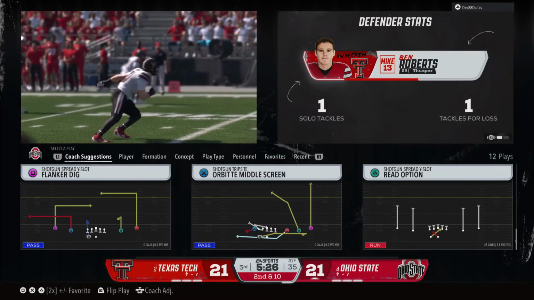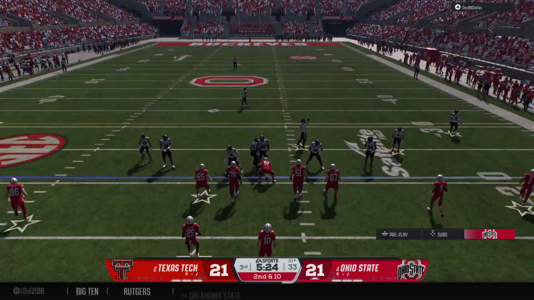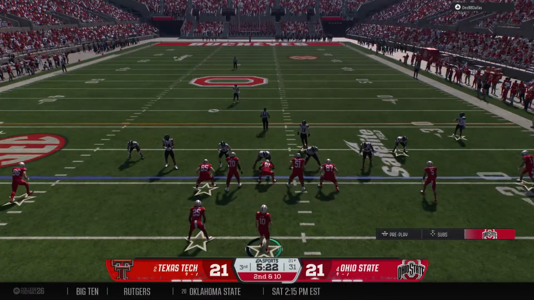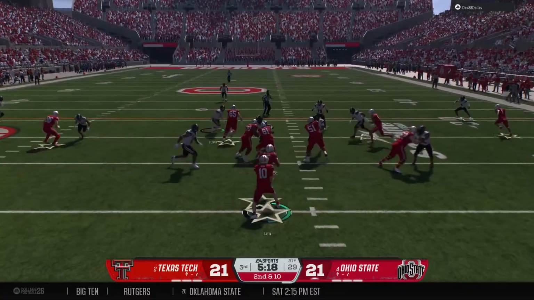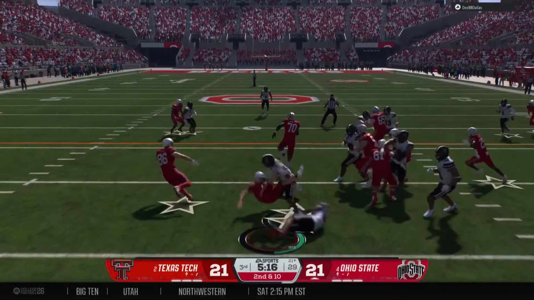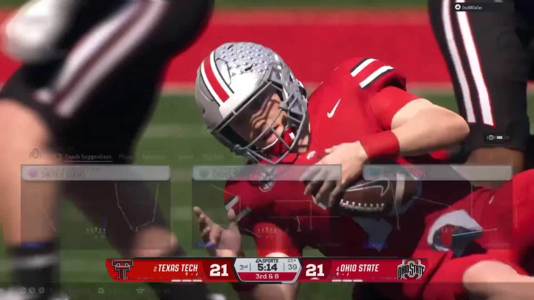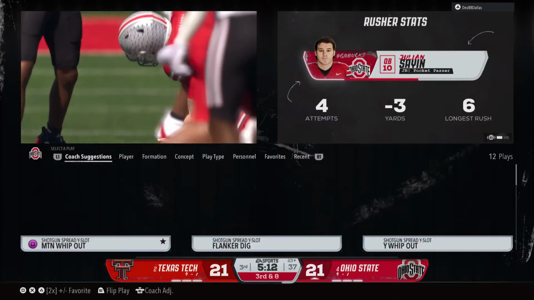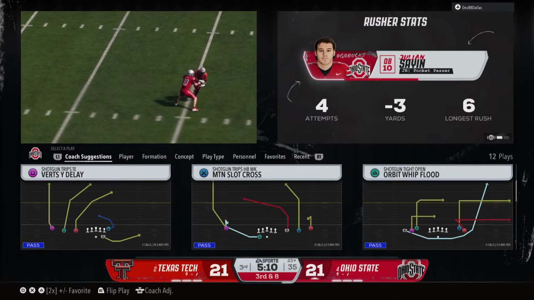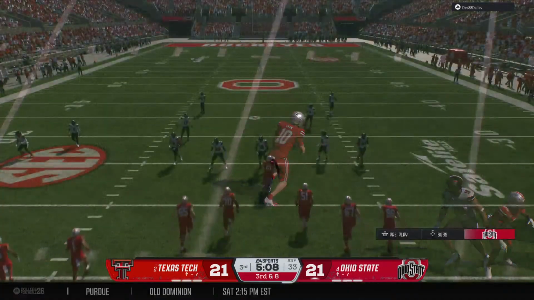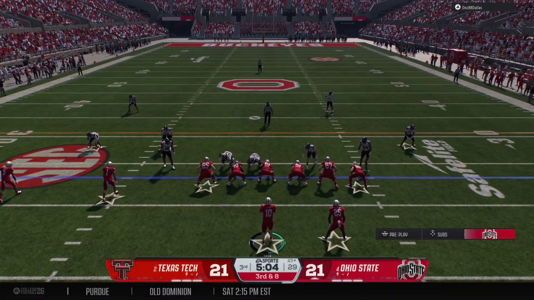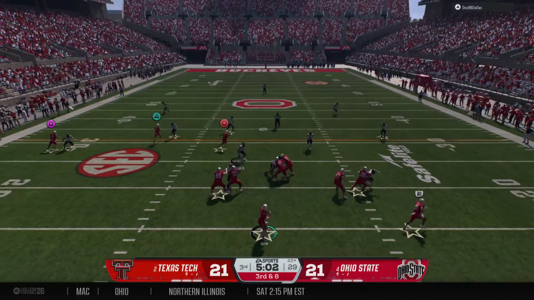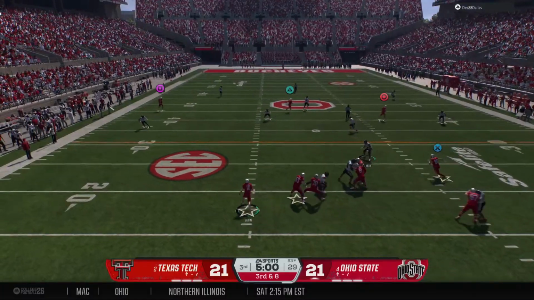Well, they run it right into a blitz, and that linebacker was coming downhill, Kirk. Man, what a time to call that blitz here by the defensive coordinator. And you're right, he shoots right through that A-gap. Really, the back had nowhere to go. By the time he got the ball in his hands, the linebacker's right in his face. Not exactly the outcome this offense was hoping for here on the option. I'll give them credit, they didn't lose anything, so it wasn't a negative play. But this kind of play's got to be able to hit big and get down the sidelines for big yards.